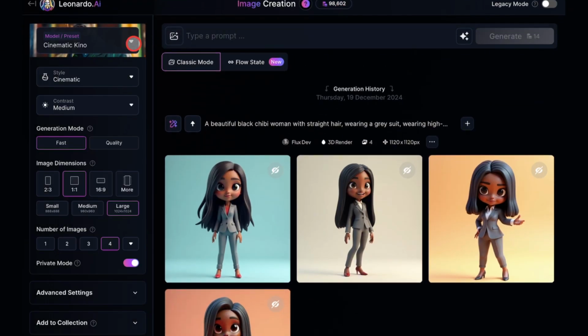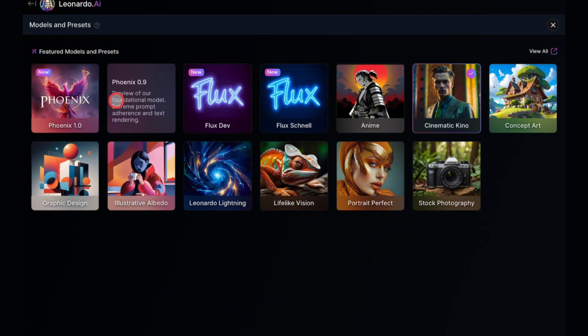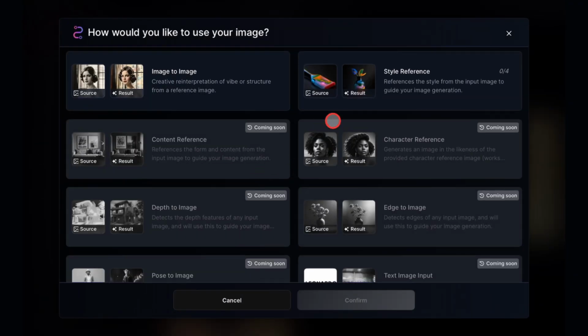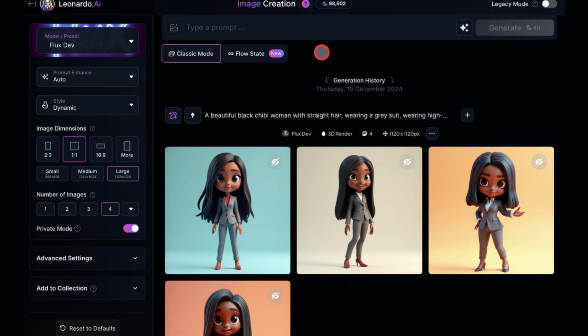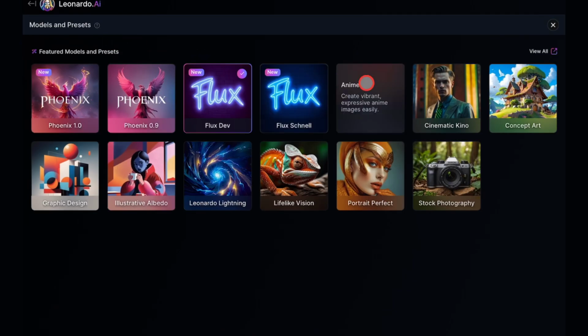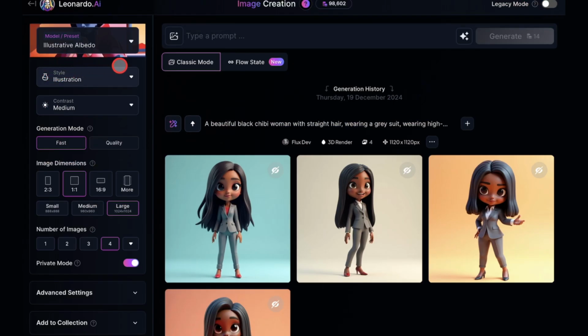To get started, we need to pick a model. One important thing to know is that whichever model you pick determines which image-to-image options are available. I'm just changing the model here and then switching back again, so you can see what I mean. For this particular model, there are only 2 image-to-image options, and the rest aren't available yet. I'll show you another model so you don't freak out if you see something different. Some models might not have certain options, so if that happens, don't worry. The model you choose decides which image-to-image options you'll get. That's just how Leonardo AI works. I'm going to switch back to a model that has all the options, then pick a style. Now I'll get on with the video so I can walk you through how each feature works.